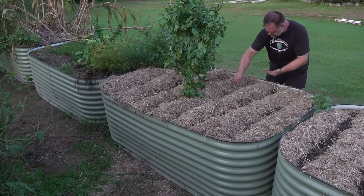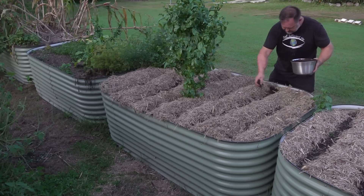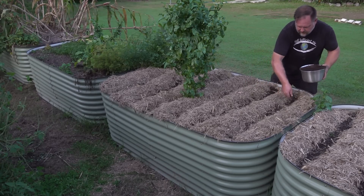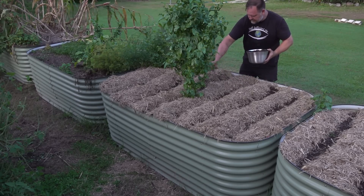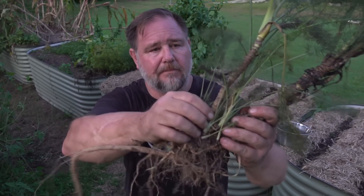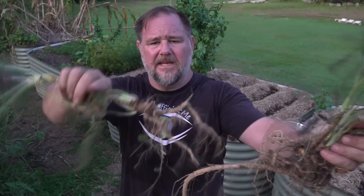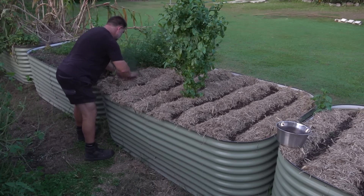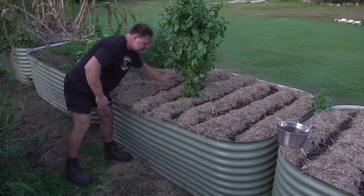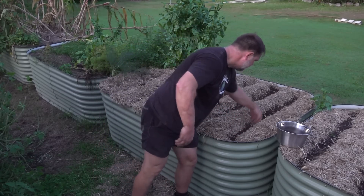I'm just going to sprinkle the lettuce seeds in the same way. Now I'm going to cover them with a little bit of nice premium potting mix — you could use a seed raising mix or your own compost — just a light layer on top. Don't go too deep because these are only small seeds and they don't need much covering. Now I'll just put those fennel plants in the corner. I'm not going to try to take them away from the stem — I'm just going to break the big pieces of stem off with these little seedlings and try to keep them on there. See how that breaks away from the crown — and then I'm just going to plant them in separately.